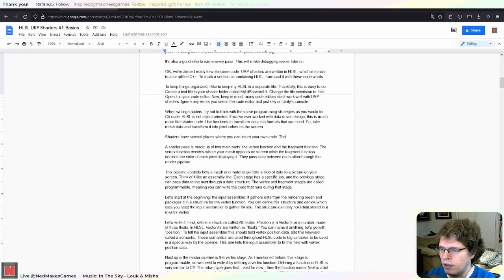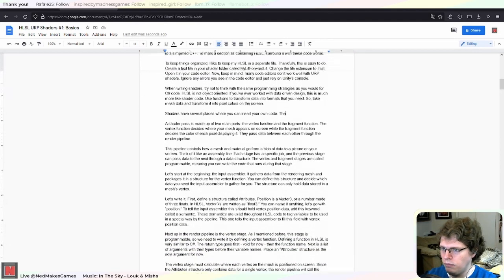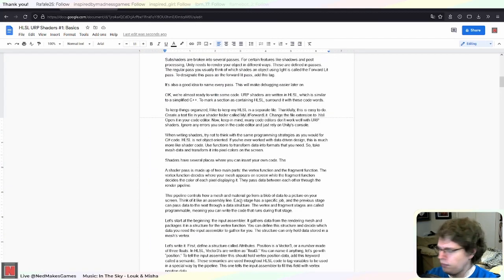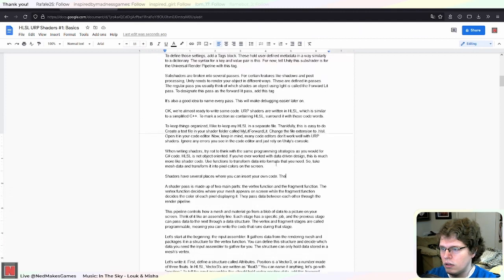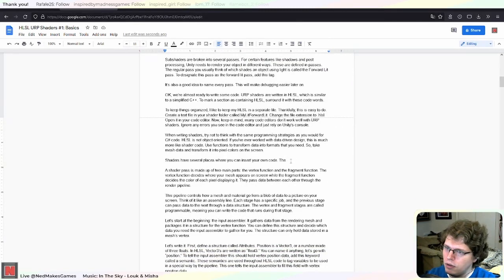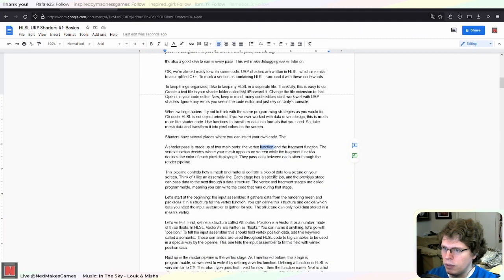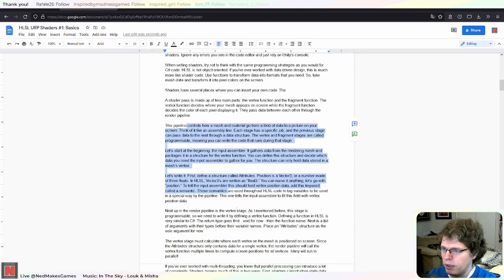I haven't really talked about the graphics pipeline yet. Here I'm talking about, I've already introduced a shader pass, so I talk about the vertex and fragment functions and what they're for, which feeds back into this. And then after that, I go into talking about each stage of the graphics pipeline.